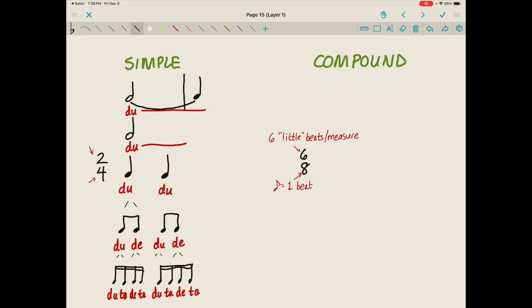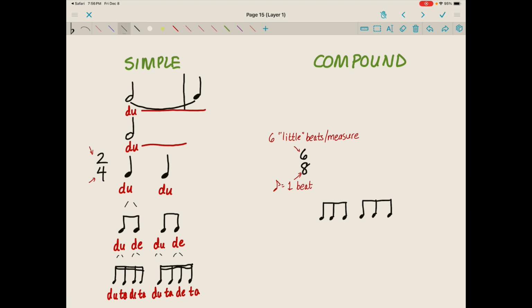So I'm going to go ahead and draw, since this is actually my subdivided beat, 6 eighth notes down here, and you'll notice these are not dotted eighth notes. These are a basic note value. They're an undotted note value because our dotted note value, that's our big beat, breaks down into 3 equal parts, and these will always be undotted note values.